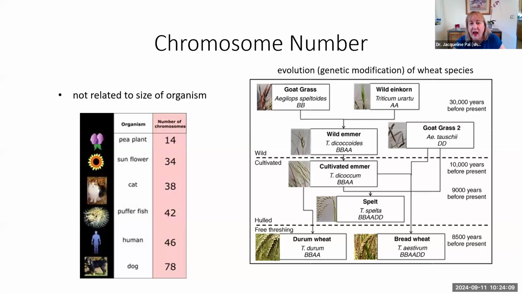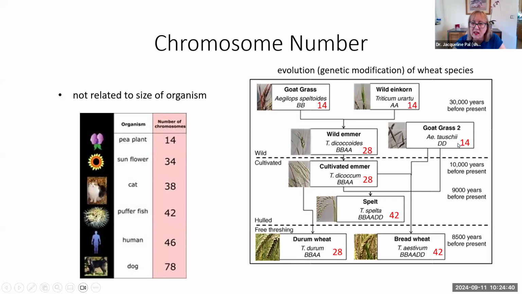And if we look over time with evolution, the number of chromosomes can change. If we look at how the evolution of the wheat species changed over time, and we look way back 90,000 years ago, we can see that there were 2 different species, each of which had 14 chromosomes, and when they were able to breed with each other, they made a wild type that had 28 chromosomes. And that was able to breed with another goat grass that had 14 chromosomes.